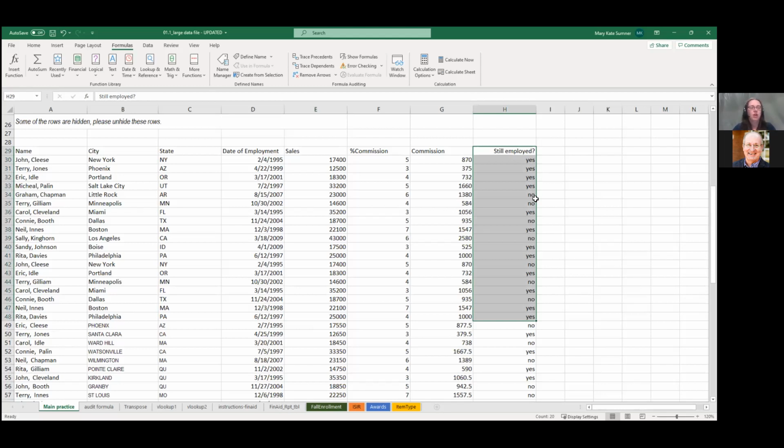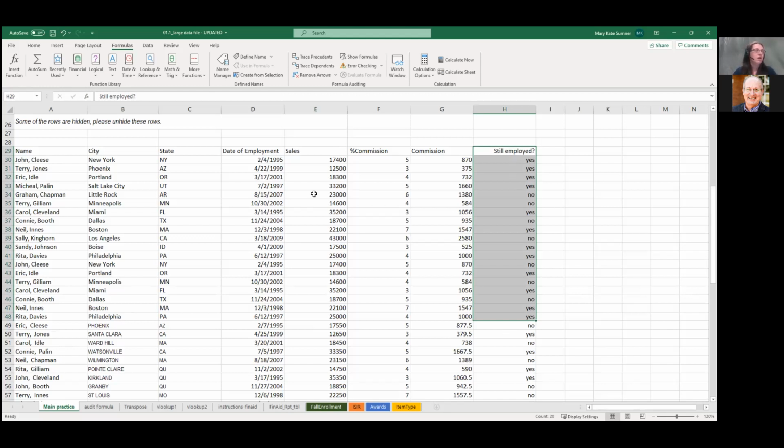But what you're doing is you're going to count exactly how many yeses or how many no's, without using another form of a formula. Like you could use a pivot table to do things like this too, which we're going to get to in the future. But this is just a quick way of doing it.